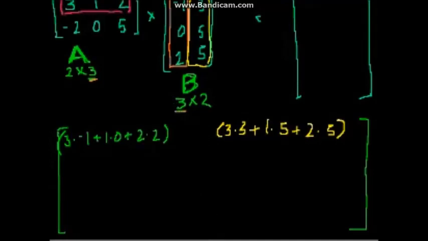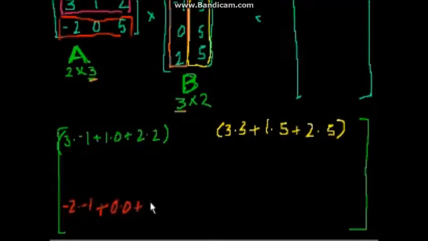Okay, so now we're in the second row, and we get our row information from the first matrix, and let me do a red that I never use because I think it's kind of tacky. But this red right here, so I'm going to multiply this row vector times this column vector. So it's minus 2 times minus 1 plus 0 times 0, plus 5 times 2. We're almost done. Let me see, I don't like this color at all.